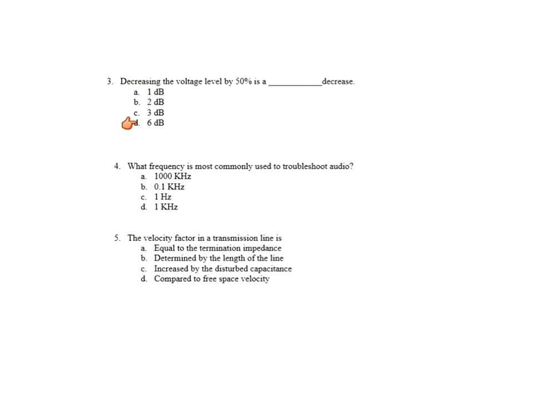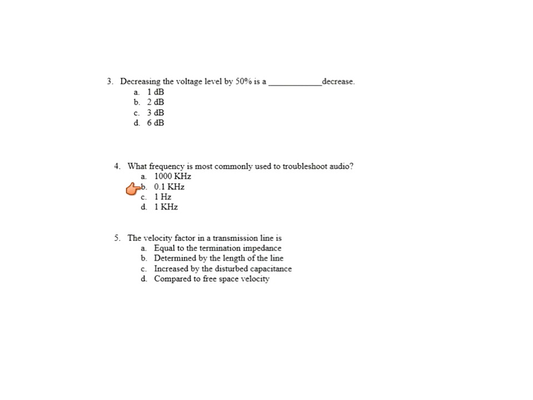Okay? What frequency is most commonly used to troubleshoot audio? Well, we know audio frequencies are in what range? The 20 hertz to 20 kilohertz range. Which one of these are in the 20 to 20 kilohertz range? Oh, look at these tricky questions. 0.1 kilohertz, 1,000 kilohertz, 1 hertz, or 1 kilohertz? Well, we said right in the middle of the audio range is around 1 kilohertz.